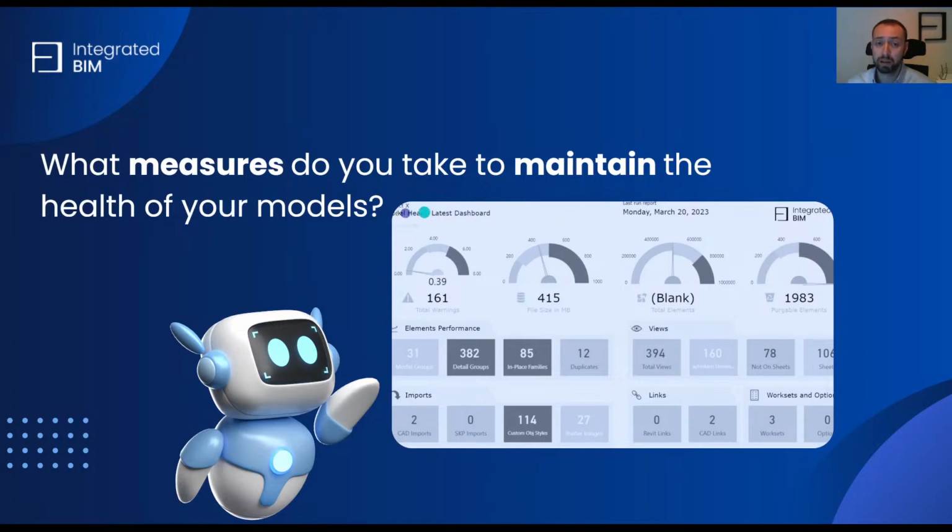What measures do you take to maintain the model health? Most probably you have some methods and procedures for this, but you have to take a lot of action, for example to eliminate the number of warnings and to reduce the file size. While the goal of R.AI is not to do it periodically, but to be next to you at all times, informing you, for example, that what you just did increased the file size by XYZ megabytes. That is too much. Are you sure you didn't do something wrong? It just keeps you posted, saying that you might have done something wrong, just in case.